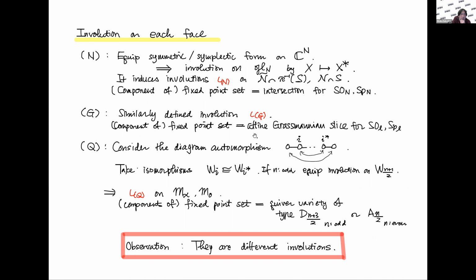So it means that we have at least three involutions on quiver varieties of type A, right? So it means that once you start to explore involutions on quiver varieties, involutions on the symplectic singularity or its resolution, somehow the classification of involutions seems to be not so simple. So in order to have a natural involution, somehow you need to use different spaces.